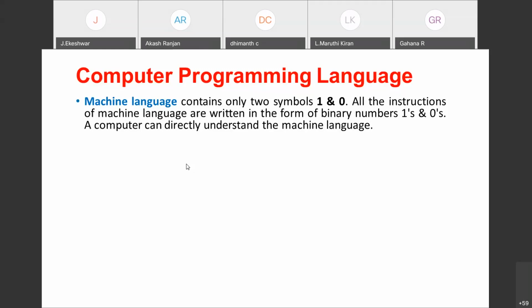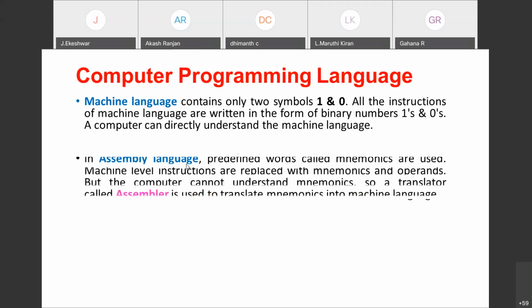So all the binary patterns have to be remembered to write the instructions of the program. And one advantage of machine language is it doesn't require any translator program, since it will be in binary form, in the machine understandable language form. No need of any translator, since it's already in the machine understandable form. So this is about machine language. It will be in the binary form.